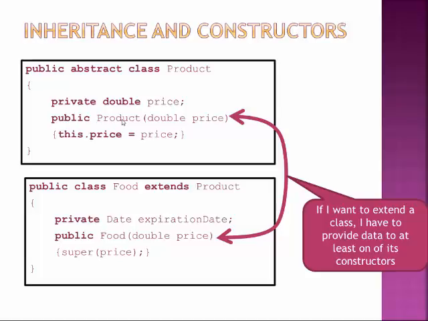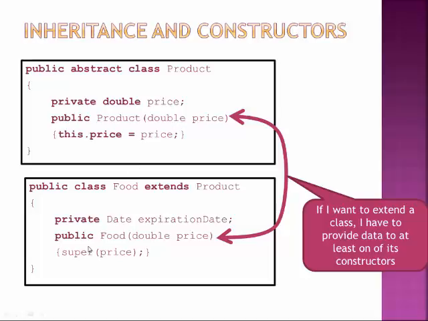So think of it this way. If you're building a building, I have to build a foundation, I have to build the first floor, I have to build the second floor. As much as we're drawing this picture backwards, if I want to be a food product, I must have a solid foundation of being a product first. I must build the foundation before I can build the first floor. So even though we draw it top to bottom, in this analogy we're going bottom up. So in order to be a food, I must first be a product, and thus I have to take the price and hand it to the product and get the product set up.